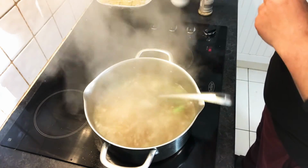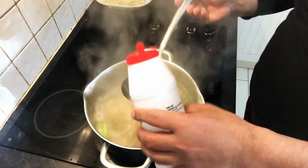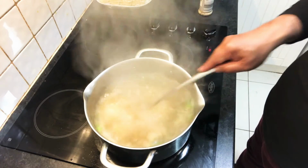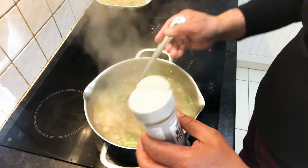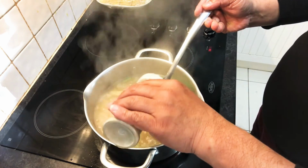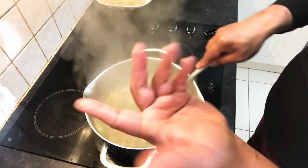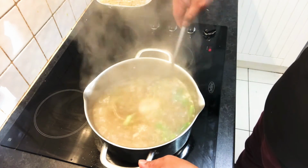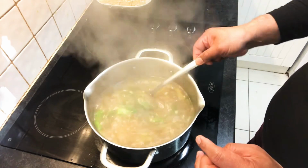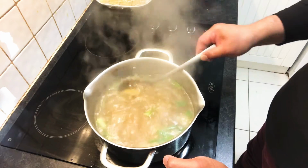So now final touch with some salt. I'm going to put only 1 tablespoon of salt. Okay, and then some white pepper powder. Okay, this one you don't need to use any chicken powder or chicken cube, because this is pure from chicken stock. Remember we boiled the chicken leg earlier, so this is the stock here. So this stock is ready now.